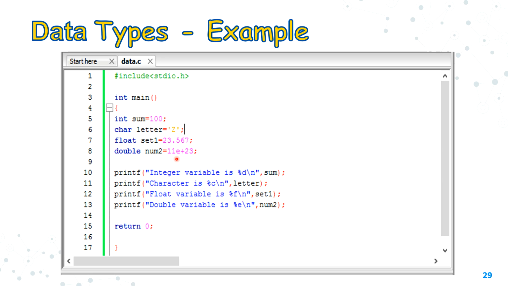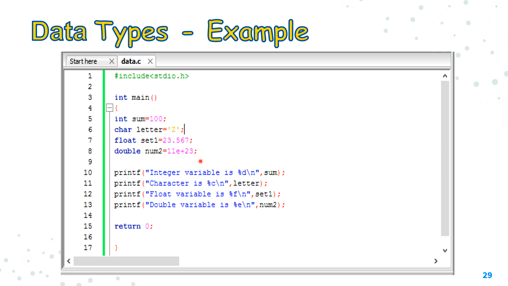And why do we use scientific notation? When numbers are extremely large or extremely small, writing all the zeros is impractical. Scientific notation makes values shorter, clearer, and safer for the computer to store.